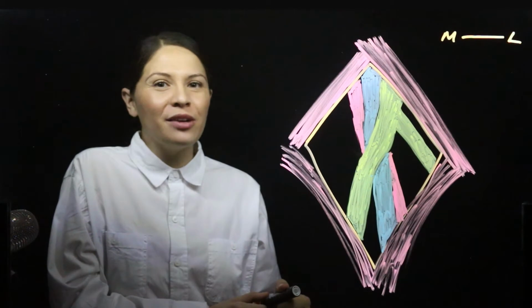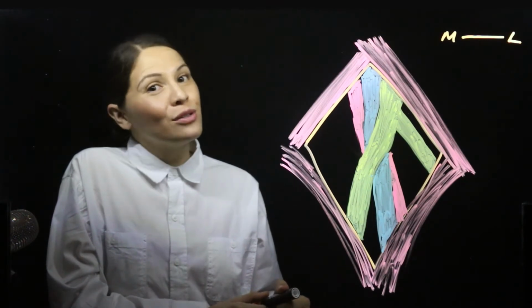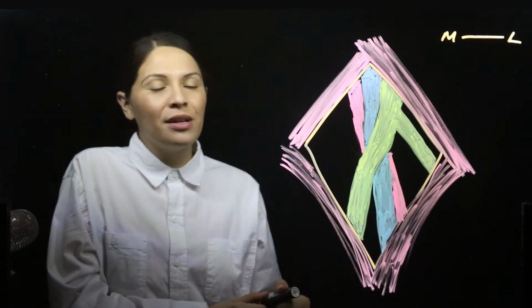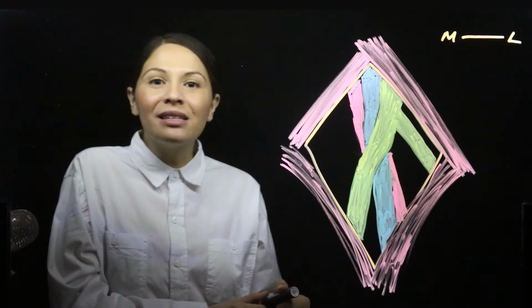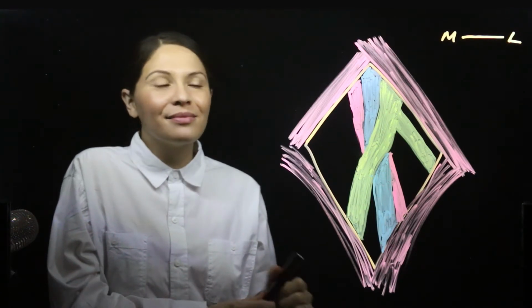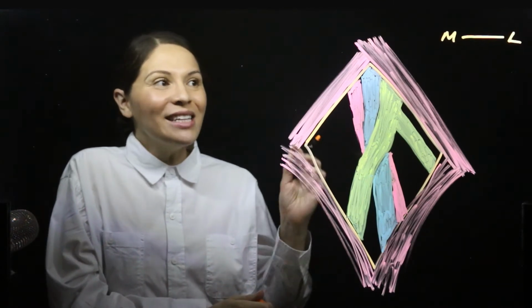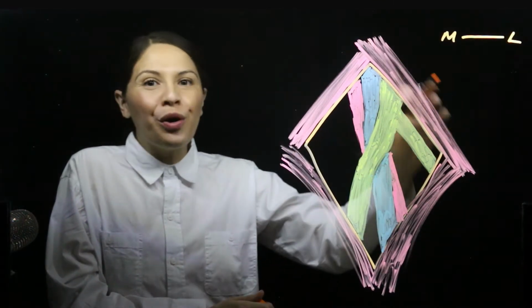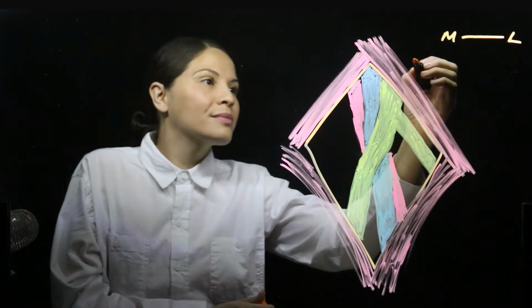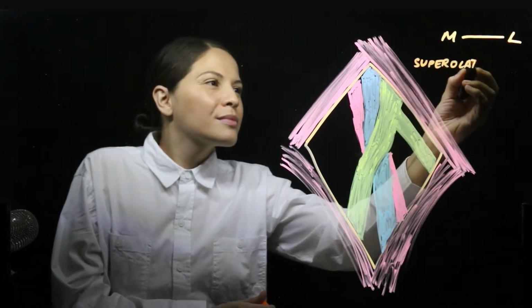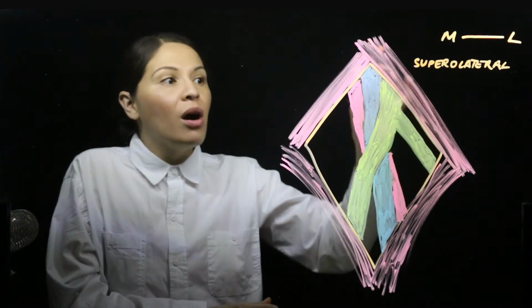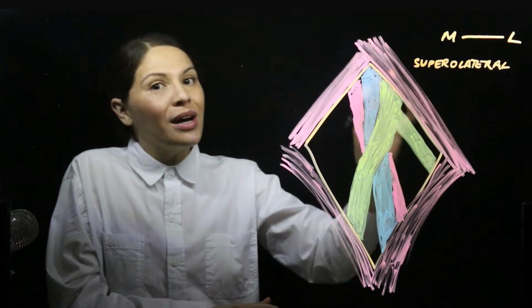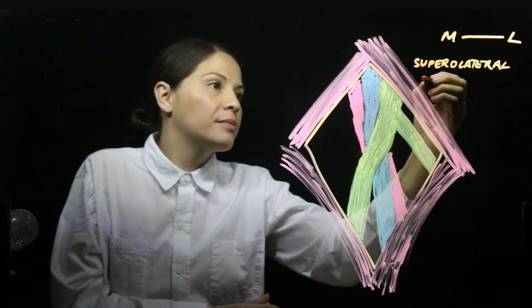So let's start with the boundaries of the popliteal fossa. There are superficial boundaries and also deep. Superficial are made up entirely of muscular tissue, and the deep ones are made up by bony landmarks. Okay, so let's start with the superolateral boundary. The superolateral boundary is made up of the medial border of biceps femoris.